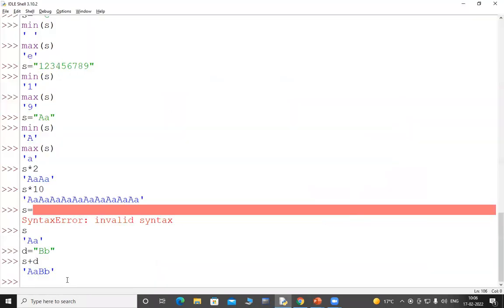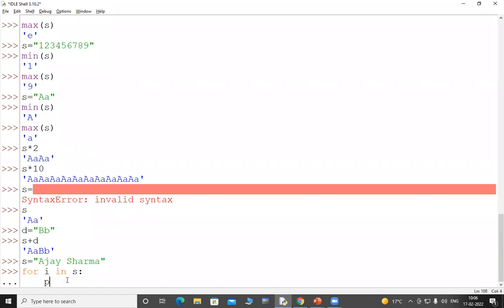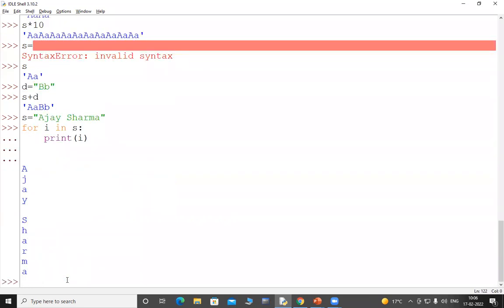Then yeah, the traversal part. Let's say we have a string here, right? To traverse it, simply you can take some variable which passes through each character. So I can take for I in S. In this case, now I can visit each and every element of S starting from index 0. And I can use print I directly here, right? And you need to press enter twice here. I've told you, many people may find it difficult using it for the first time. They just enter once, so nothing happens. So I press enter twice in case of for loops, right?